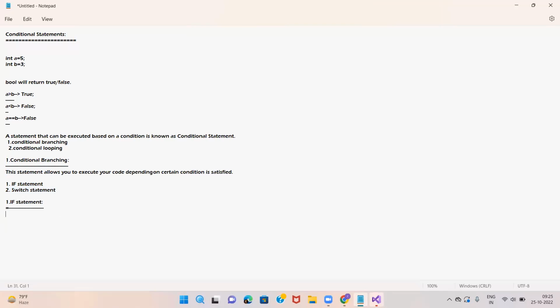So if statement allows you to test whether the specific condition is valid or not, like whether a specific condition is true or not, right?